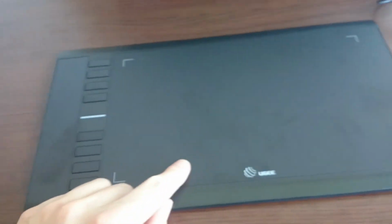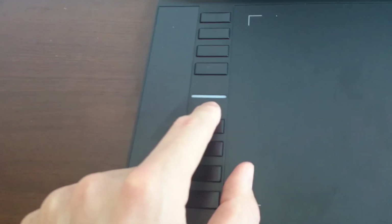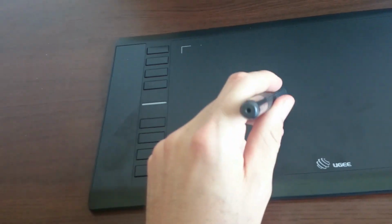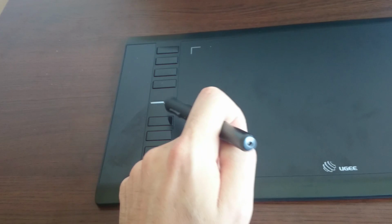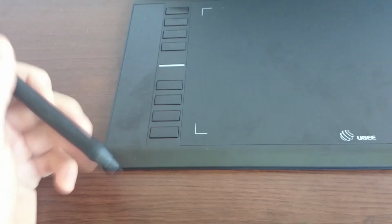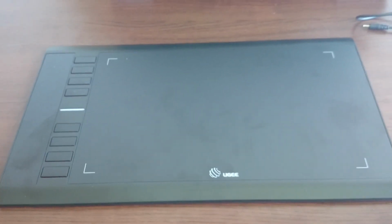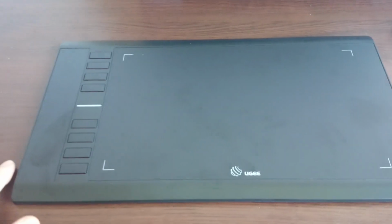Now, I'm going to plug this in later. One thing I do know, and I've heard in the reviews, is this light here. It's not just a white line, it is actually a light, an LED. And every time you touch the pad with the pen, that light comes on. People say that can annoy you eventually, and they do eventually cover it up with some black tape or something like that, which is completely understandable because I'm a little bit OCD that way. I cannot stand things like that in the corner of my eye blinking away. So that's a graphics tablet there.